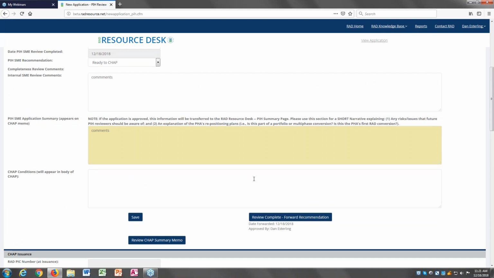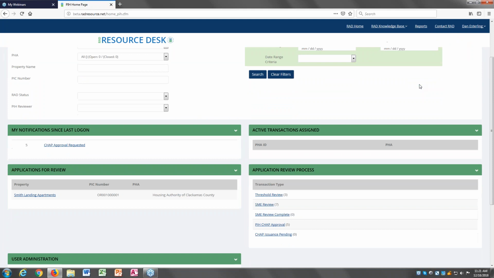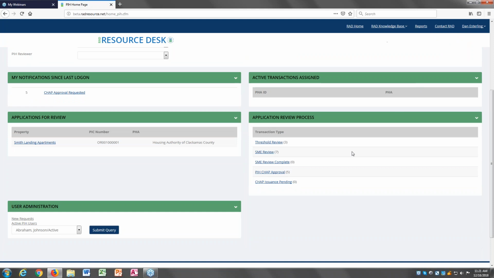It's just simply taking the questions and the forms that you've used in Access and moving them to the resource desk, with the additional functionality of the emails that you all will get regularly and forwarding within the same system. So, Felicia, can you get back to Dan's main page again? And so then Dan, you and Chad will be able to easily see in this application review processing card where things are in the process.